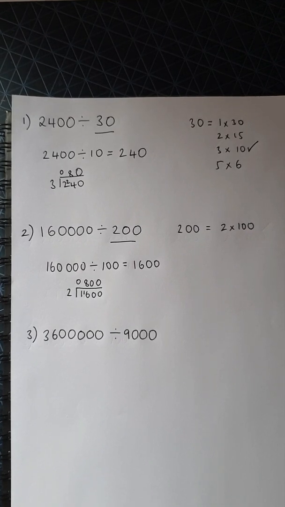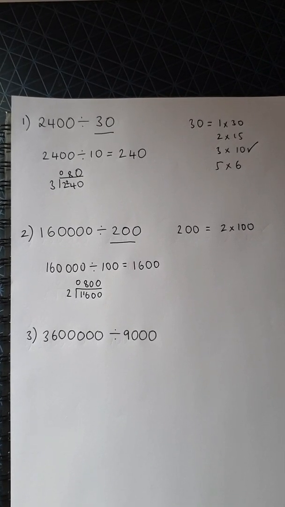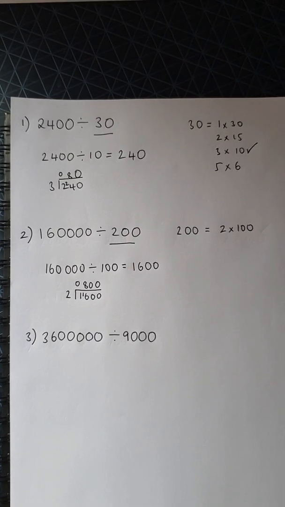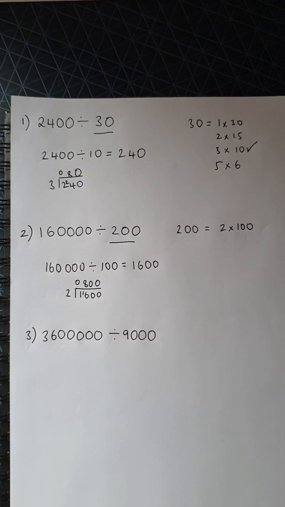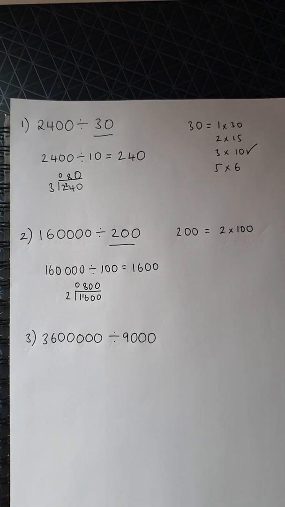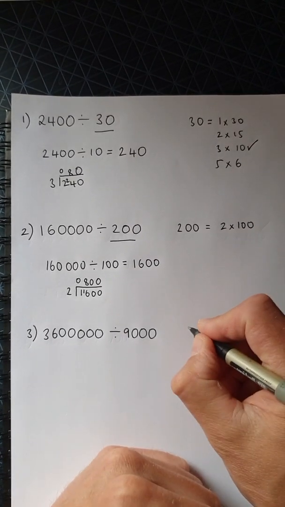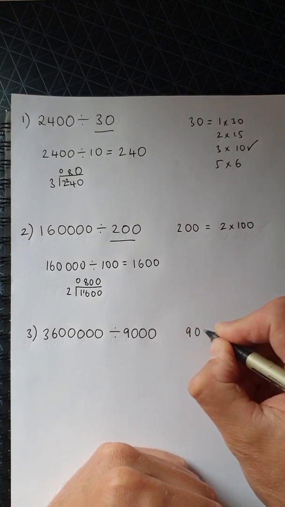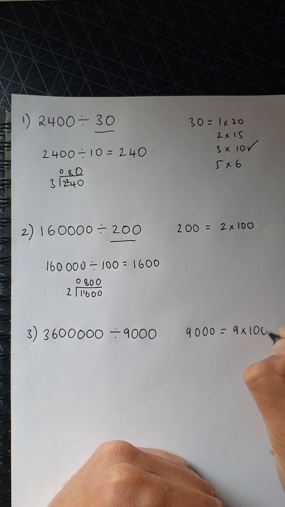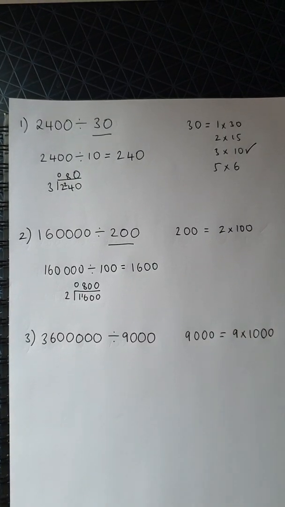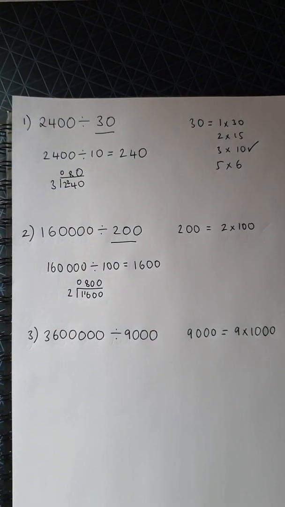Okay, last but not least is an example where we're dividing by a multiple of 1000. Again, the multiples of 1000 are just the numbers in the 1000 times table. So 1000, 2000, 3000, so on and so forth. You've maybe spotted the pattern by now. The two numbers I'm going to divide by here are 1000 and 9.